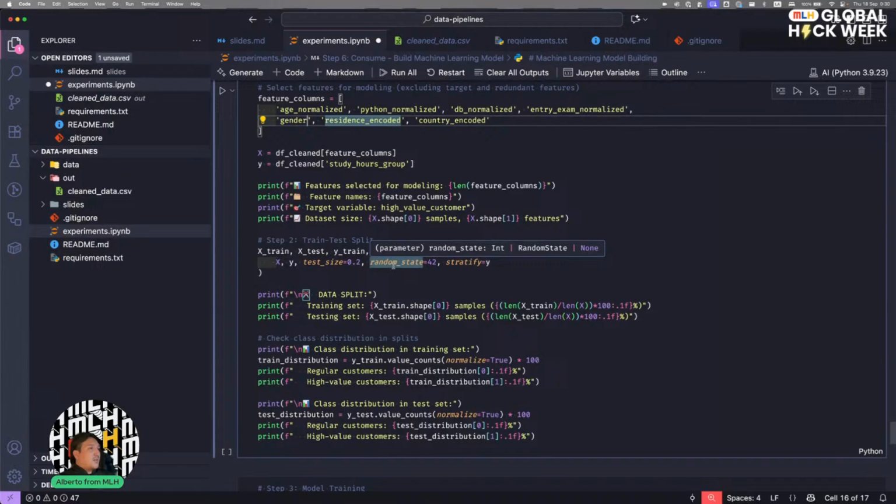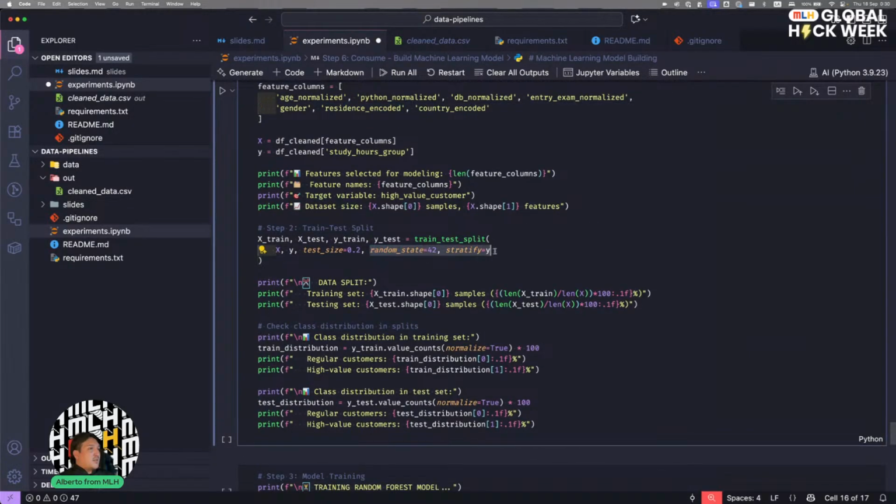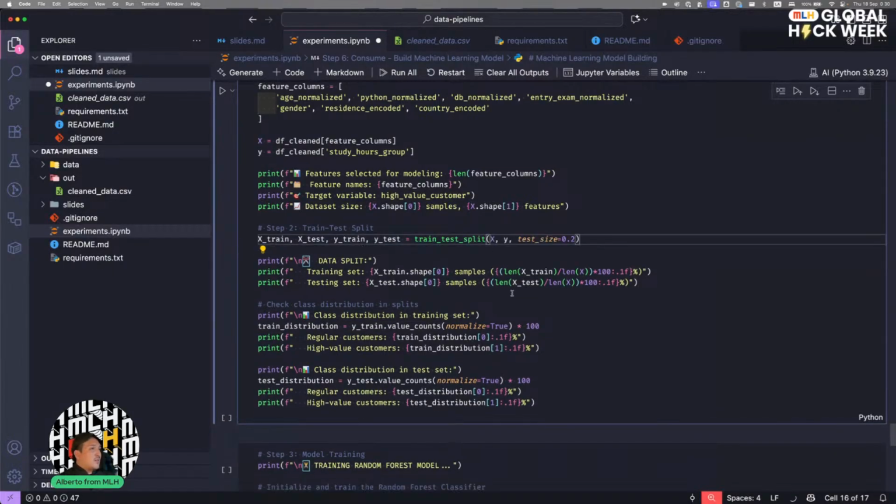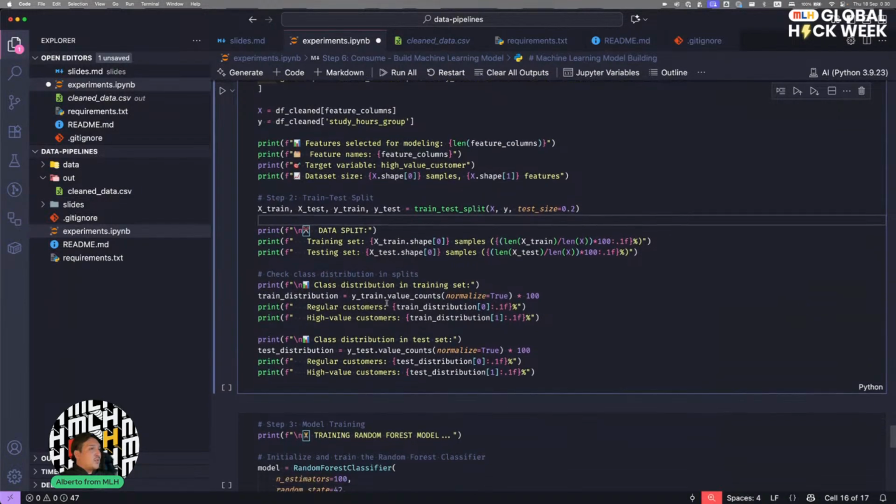Train split, perfect. Let's delete these two. That is splitting, shape, distribution.